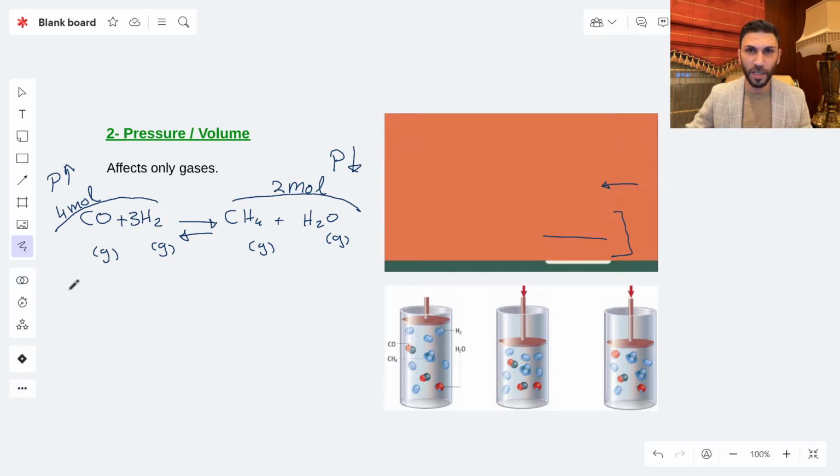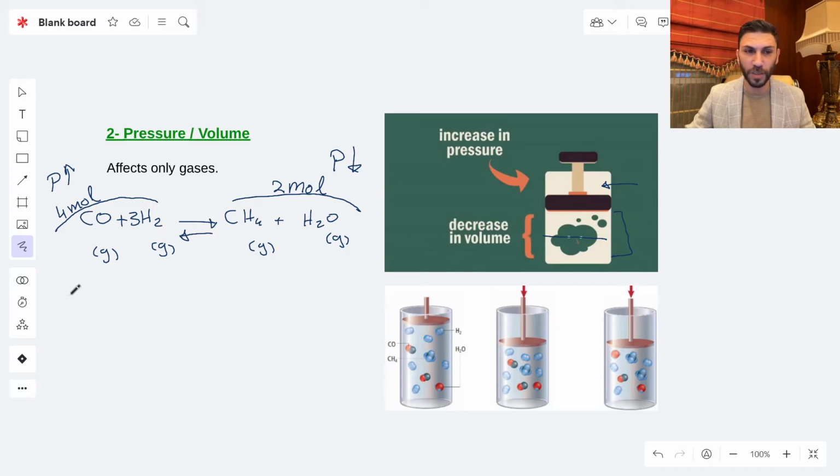Now, again, applying the Le Chatelier's principle, if we are externally increasing the pressure, what would happen? The system will shift to where the pressure is lower. So in this chemical reaction, the equilibrium is going to shift to the right, where the pressure is lower. And if you are reducing the pressure, that means the chemical reaction will shift to where the pressure is higher, and it will shift to the left where the reactants are, because we have higher pressure at the reactant side in this reaction.